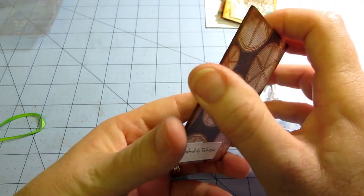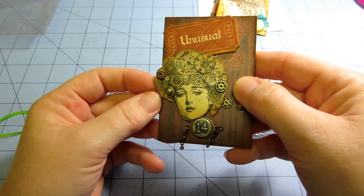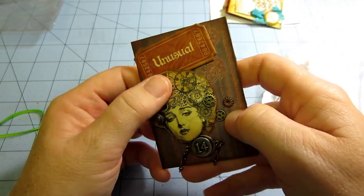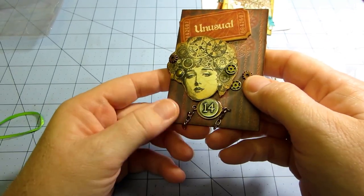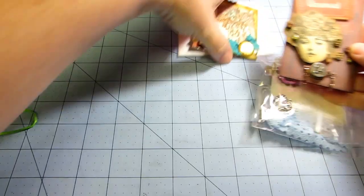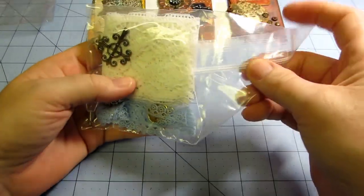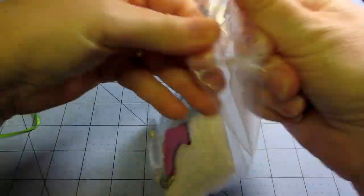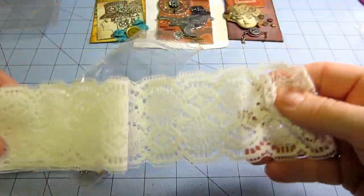Handmade by Valentina. And then she covered the back with gear paper. And this looks like either a stamp or it's some of the Graphic 45 lady. And look at these tiny gears. I love them. Unusual. That's cool. I like them very much. And then look at the goodies she sent. Charms. Wow, look at this lace. This is like so wide. I don't have anything this wide.